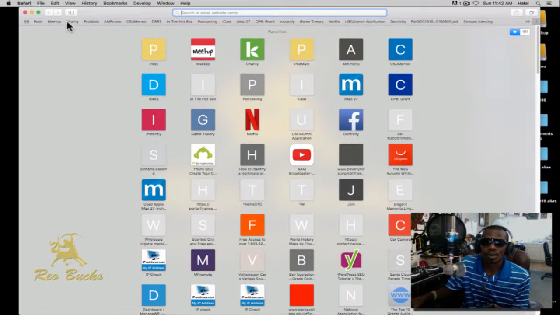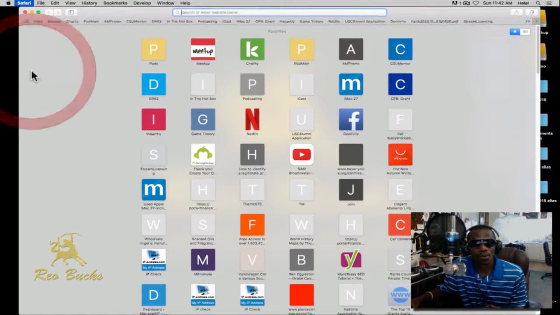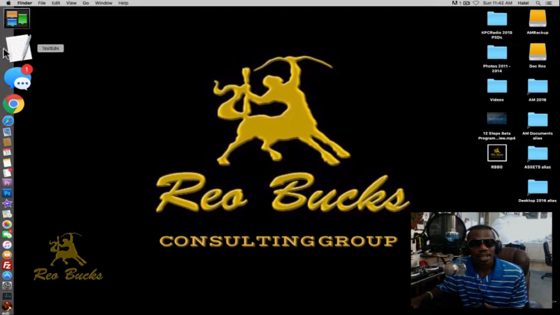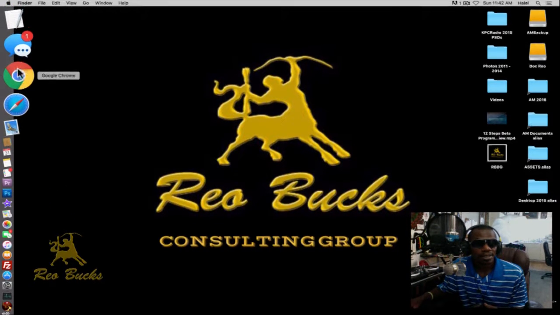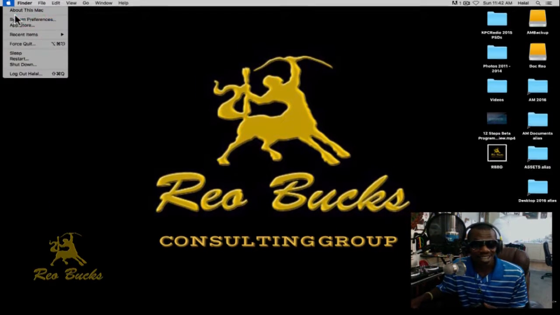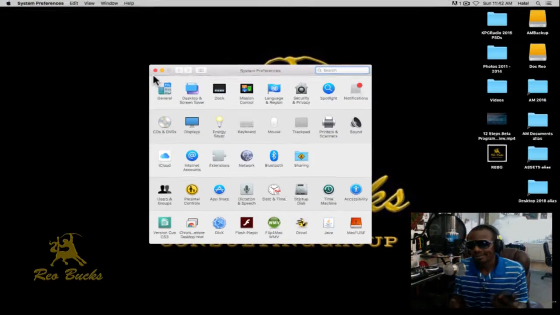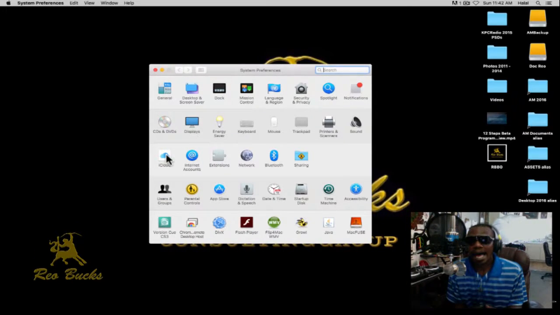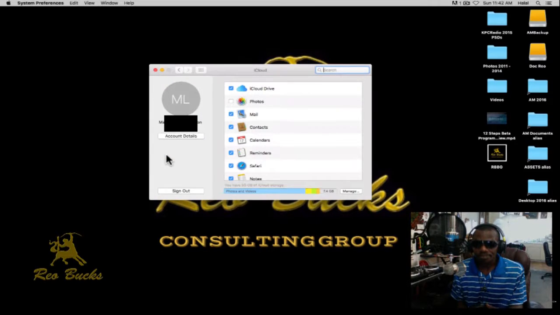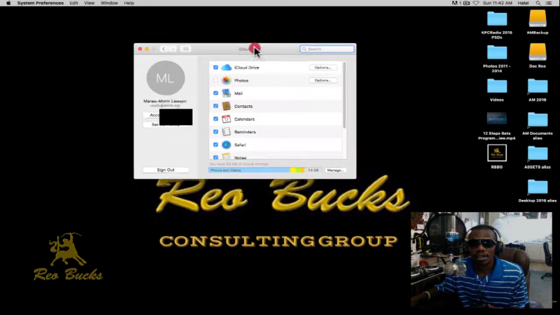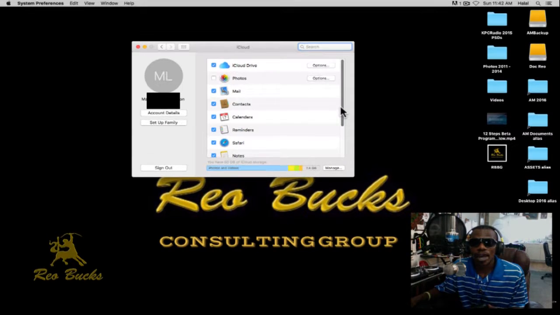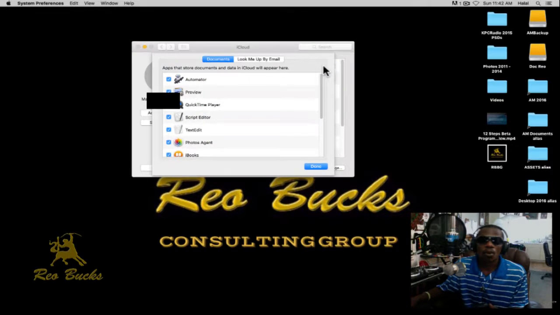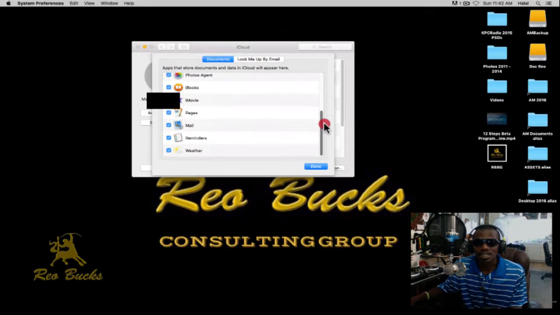First thing I want you to do is go to System Preferences. Let's quit Safari here real quick. I don't even know where to go to System Preferences today. I don't know what that was all about, but anyway, we're in System Preferences. The first thing you want to go to is iCloud. Once you're in iCloud, it'll give you a list of things you have connected. As you look down the list, I would go ahead and check the iCloud Drive options. See what is connected that you do or don't want.